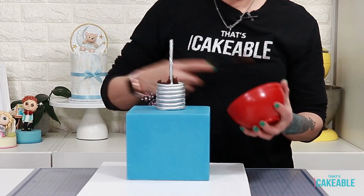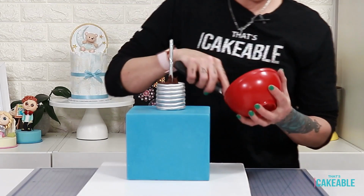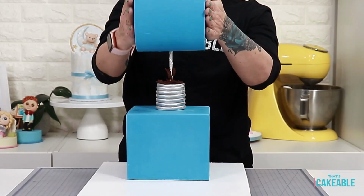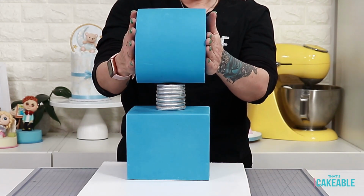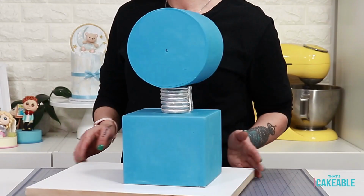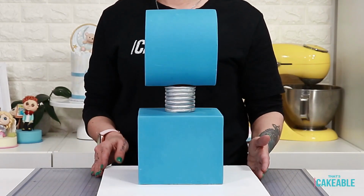And now it's time to add the head. So to pop the head on, it's quite simple. Just once again, add a little bit of chocolate ganache on the top of that PVC pipe, and with the round dummy cake that we made a little bit earlier, slide it on top. And that's how you get to this point.